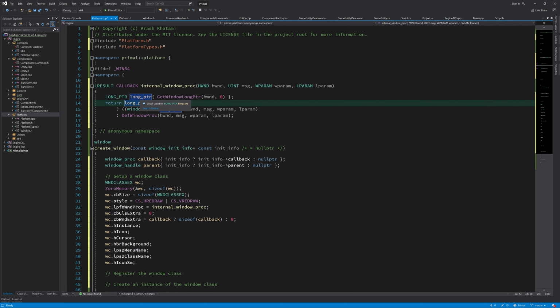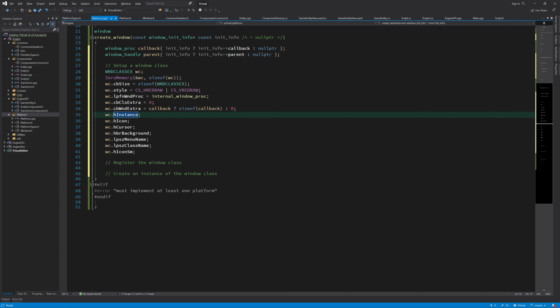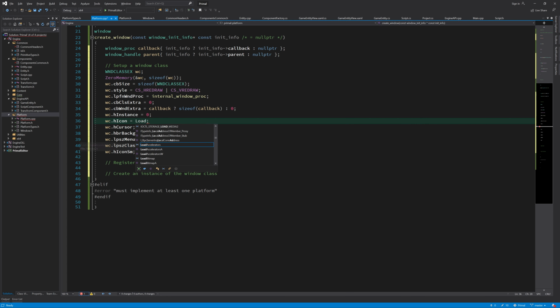So here we get a pointer to that callback function, and if the pointer is not null, then we can call it with the parameters that we get here. And if it is null, then we call the default window procedure with the same parameters. This one can be 0. For now, we'll load a default icon for Windows applications.